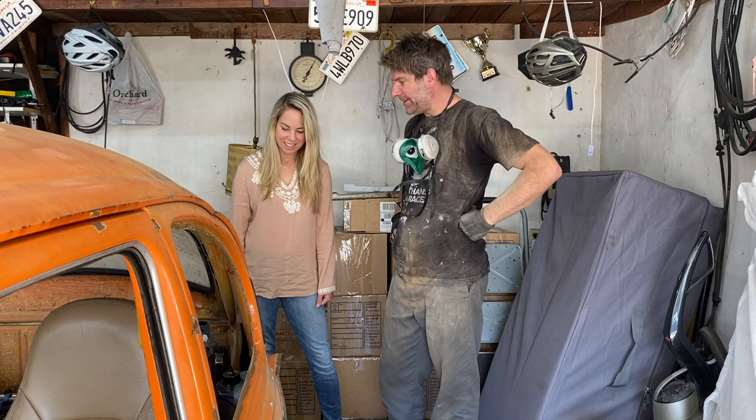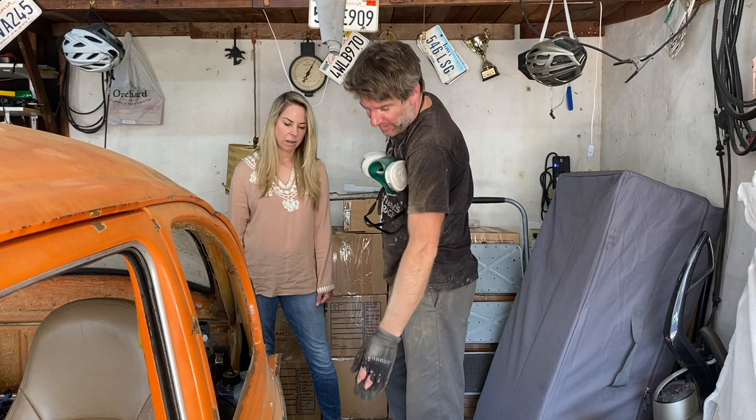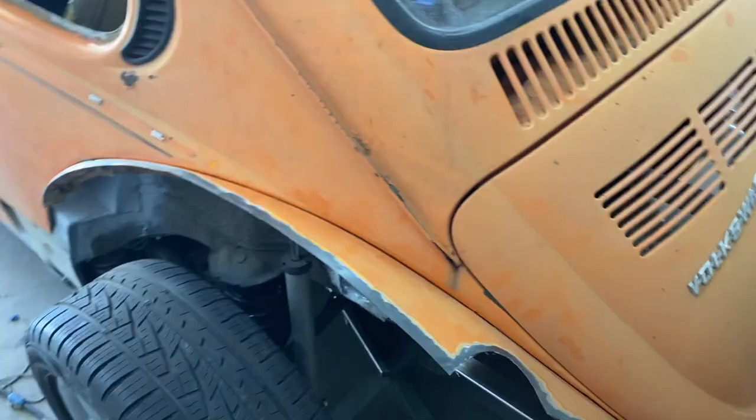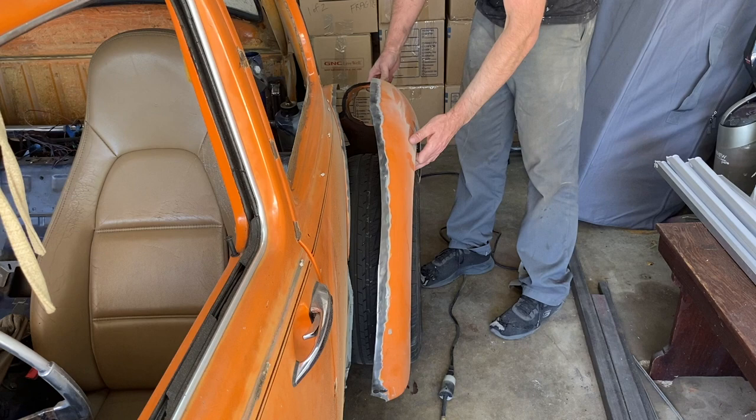Yes, at the end of today, we'll at least have strips and we'll at least have some of the fender that's okay, going over and covering the wheel. Oh, you know what? Let's hold it in place. See what it looks like. Rather a lot wider.